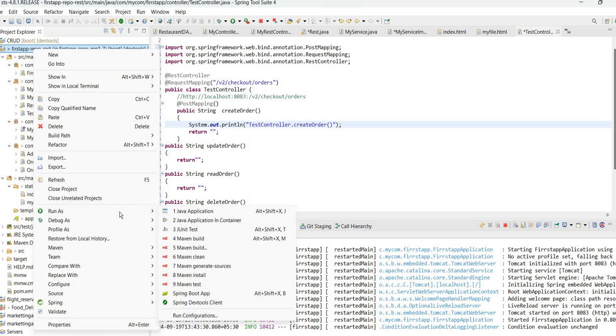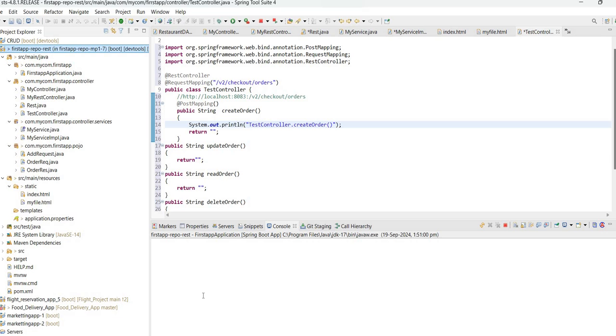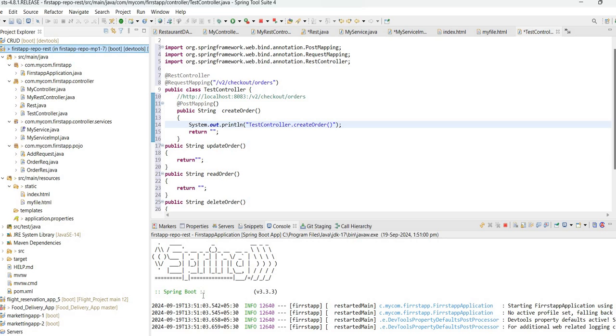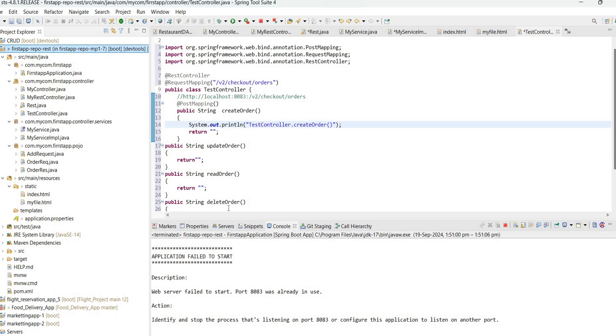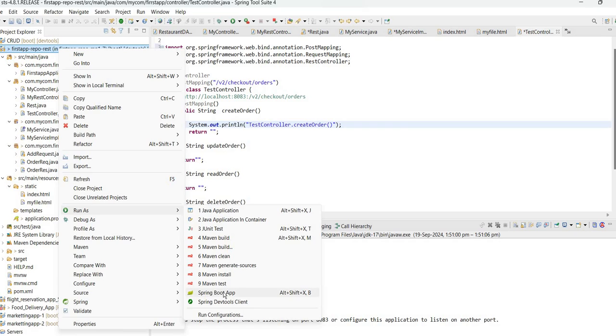I will check what the output is. You can see I got a port number error. Again I will run this. Already the port is in use.